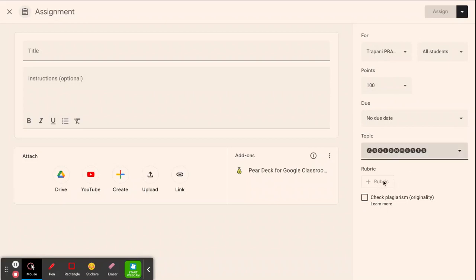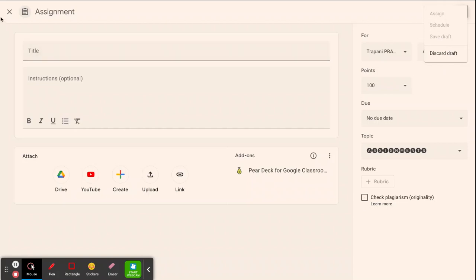If you have a rubric, you can attach it here. And once all of the required fields are filled in, you can click Assign. These are gray for me here because I'm not really filling anything in, but normally we would just hit Assign. But again, you can schedule this to show up at a later date. Or if the bell rings while you're typing and you're not even done yet, you can hit Save Draft and then go back to it later. And it's not assigned to anyone. It's just a draft for you until you assign or schedule it. So those are your saving options.